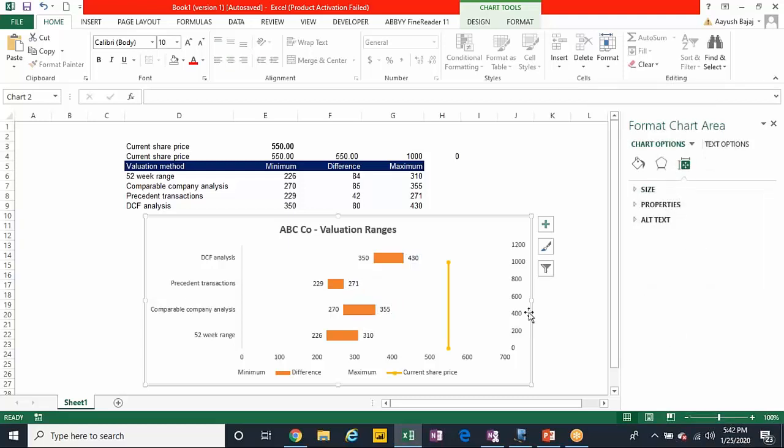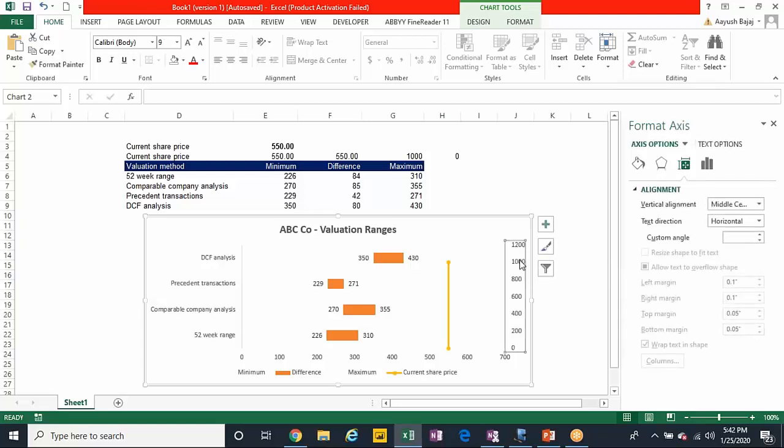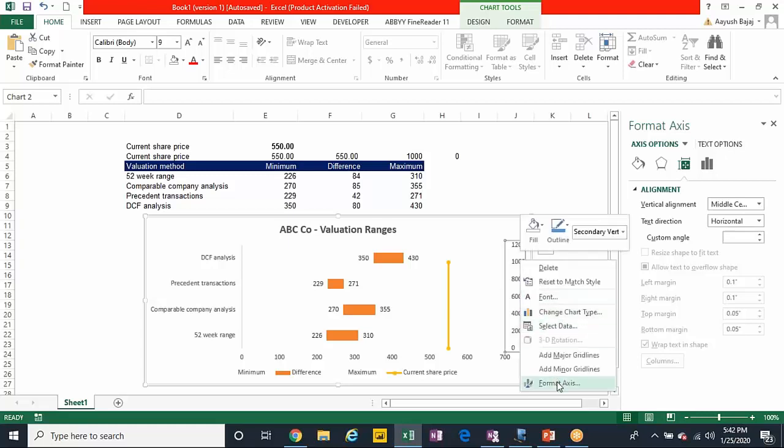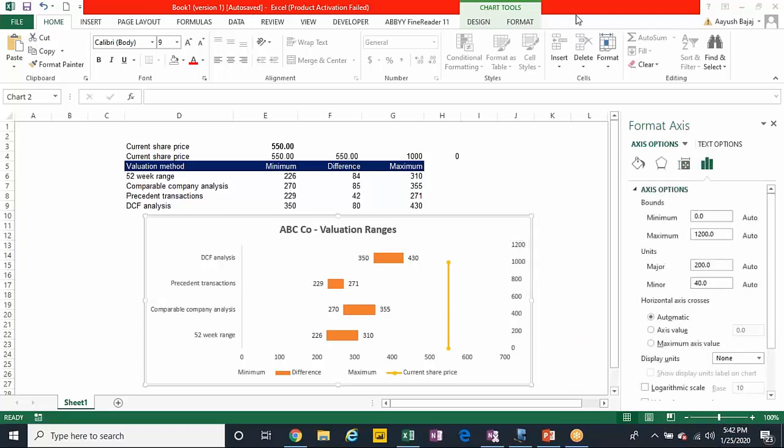The very last step here, click on the second axis that you can see at 1200. Right click and click on format axis.